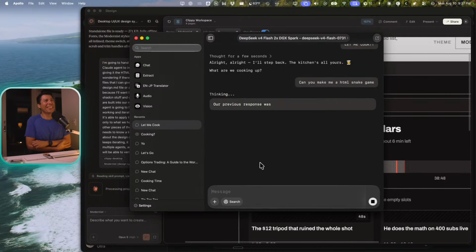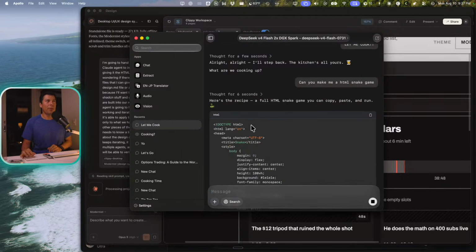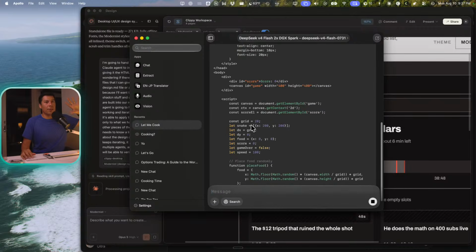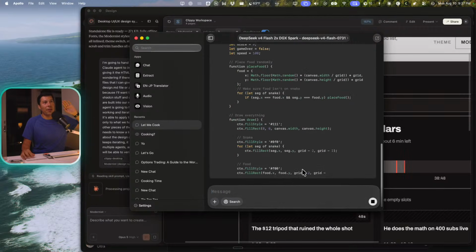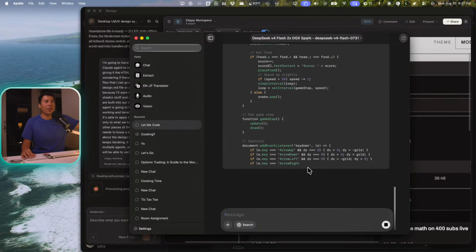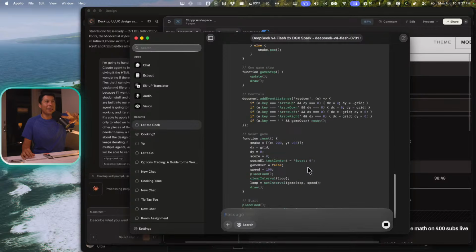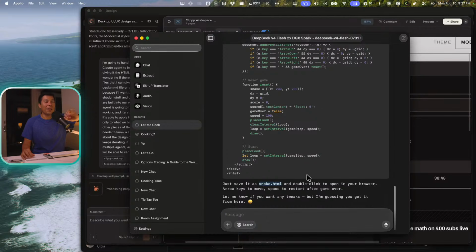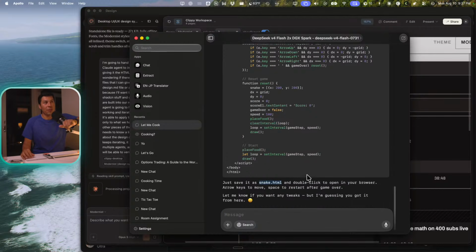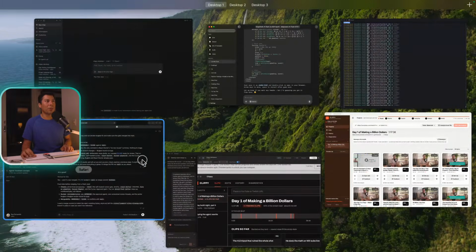Can you make me a HTML snake game? Oh man, it's insane. So I'm playing around with this, and I got a whole bunch more stuff coming, but you can see this is literally costing me $0 other than me buying the hardware. From here on, going forward forever, I'm just taking advantage of the hardware that's running with 2 DGX Sparks. And it's crazy good and crazy fast. I get a 1,000,000 token context window at over 100 tokens per second. And it pretty much just goes burr, if you know what I mean.